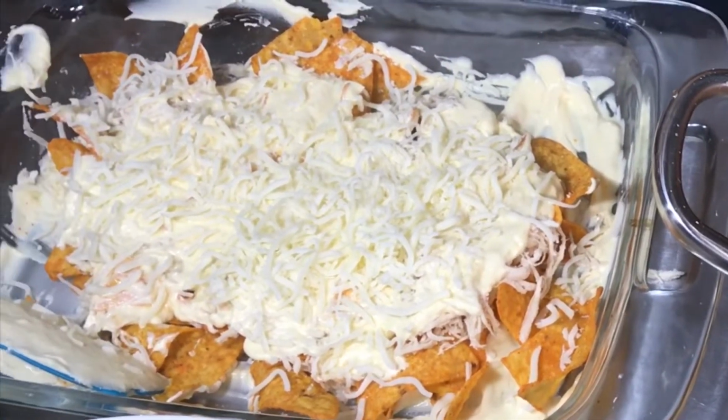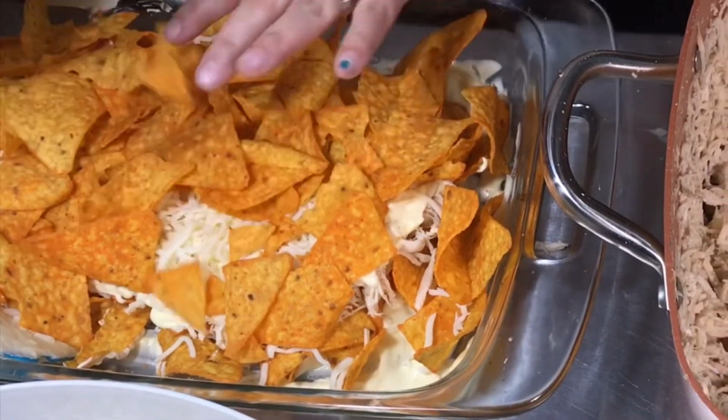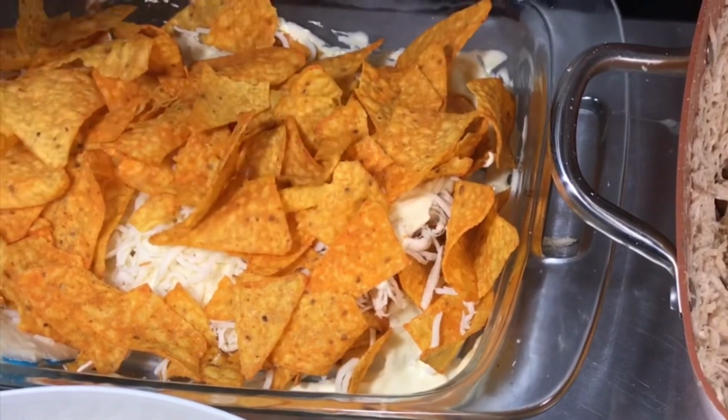I used to make rice when I made this, and I would add rice in this casserole. I just didn't have time for that today.